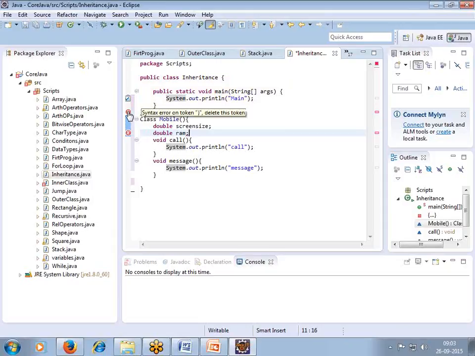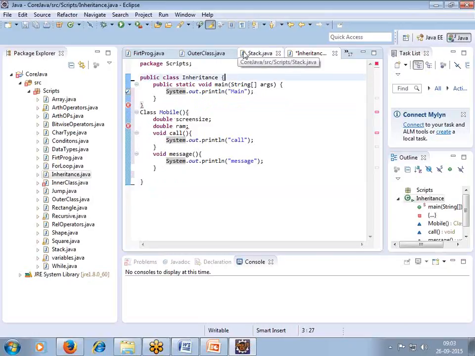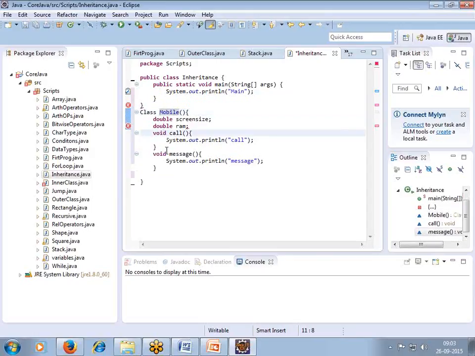Okay. Why is the syntax error coming? Public class Mobile.